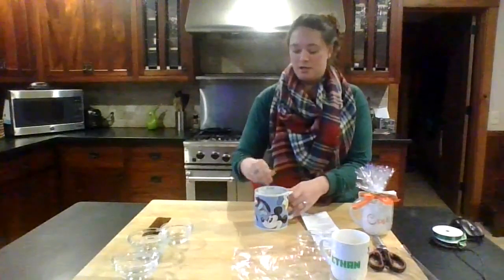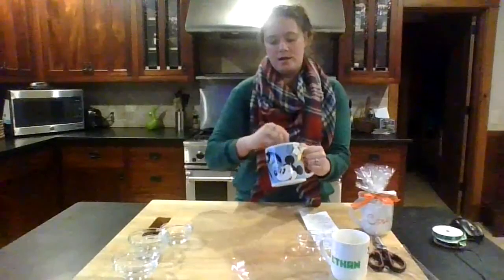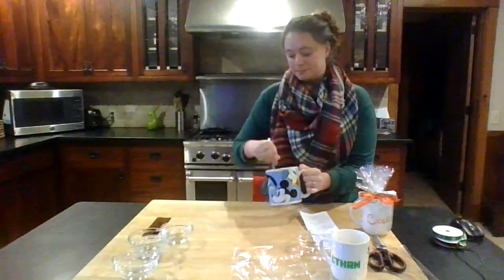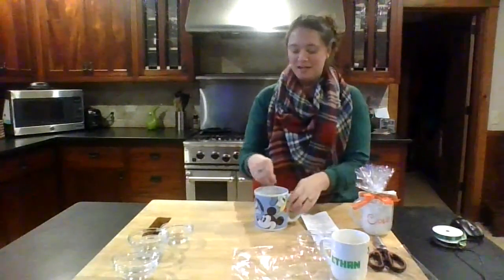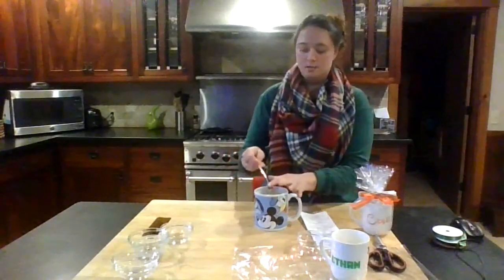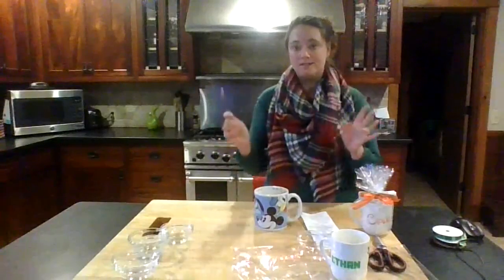For these mug cakes, you're just going to stir it up — super, super simple. They're pretty much one portion, but I suppose you could share it with somebody. Just stir it so all the ingredients are mixed pretty thoroughly together, so you don't have any flour chunks hanging on. I'm giving you alternatives because there's a healthier way to eat this: you can do coconut sugar, coconut flour, coconut milk, and coconut oil — see the trend? I did a half-and-half version: coconut oil instead of butter, 2% milk, and regular brown sugar. Feel free to totally lick your finger or lick your spoon — this is safe because there's no egg in it.